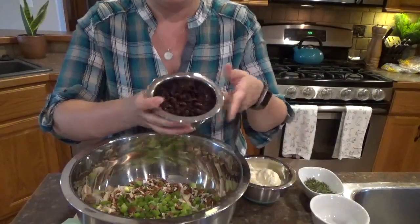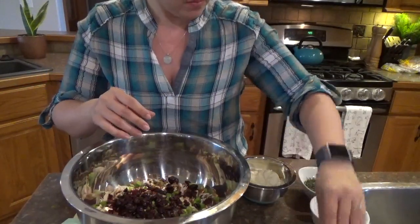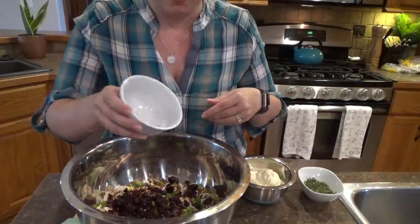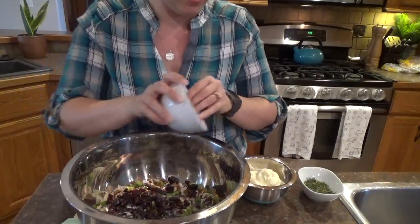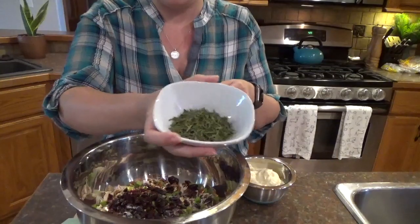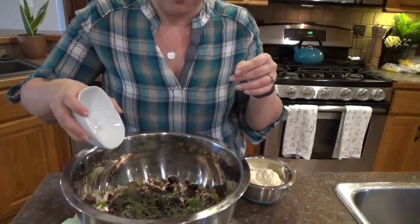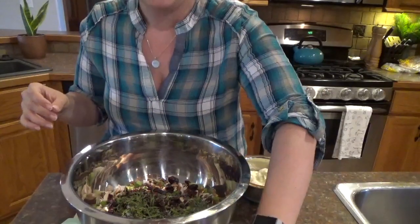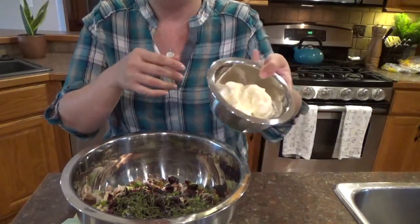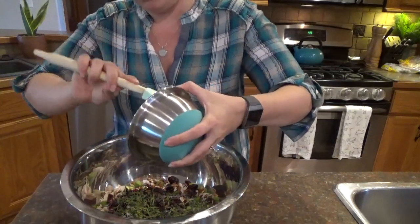You're going to add some dried cranberries. We're going to add some salt and pepper. Just give that a little sprinkle. This is my dried tarragon from last year. Oh my gosh, it smells so good. And last but not least, some mayo. So let's get that all into the bowl.